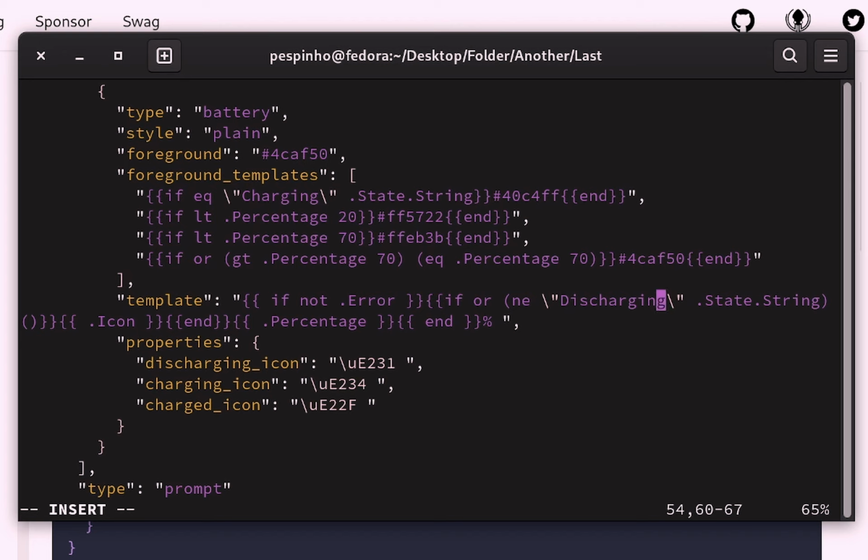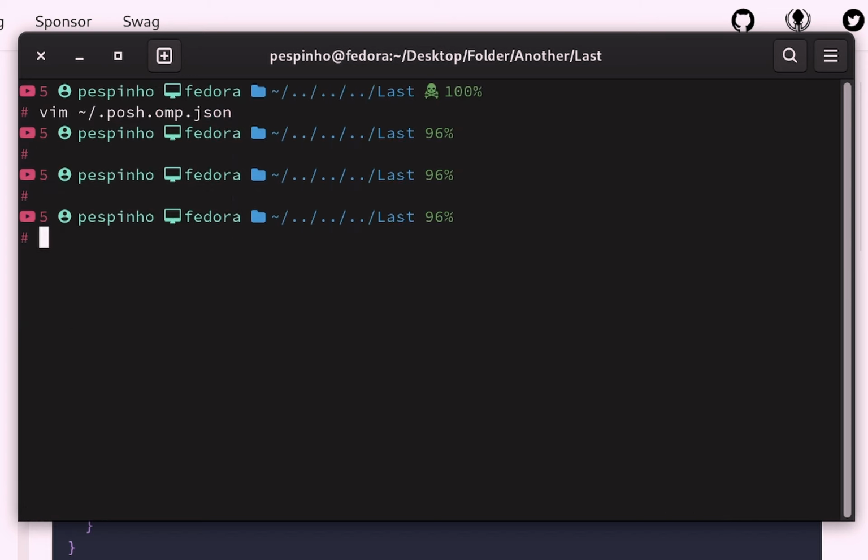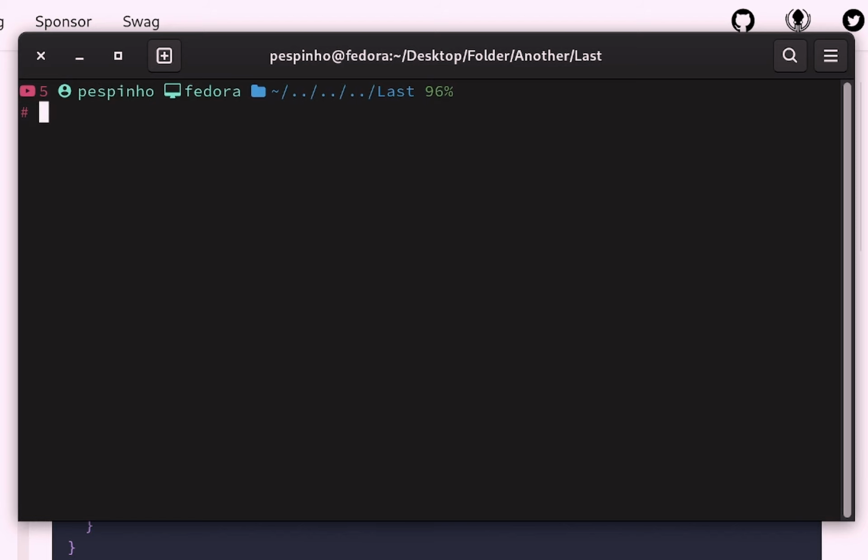So OR shows the icon when less than percentage 50. I guess this should work. So yeah, now it's discharging, but it's not showing the icon because we have enough battery.